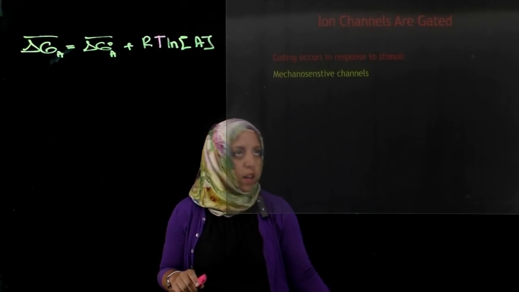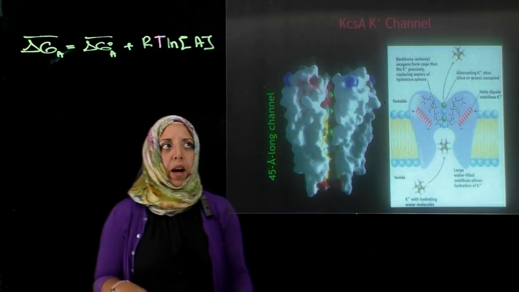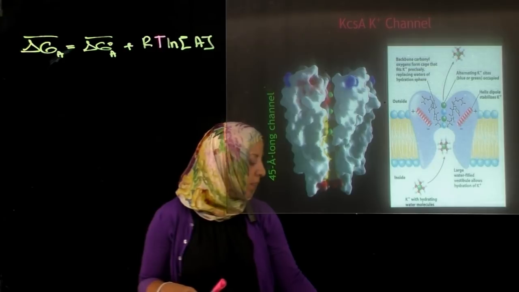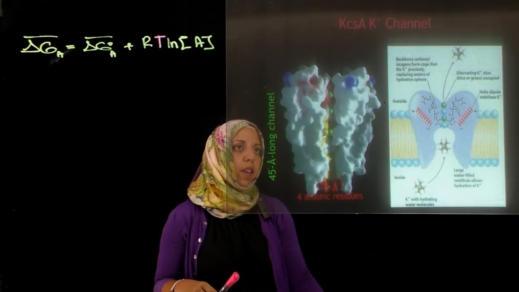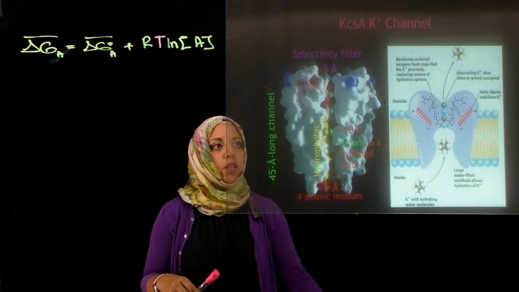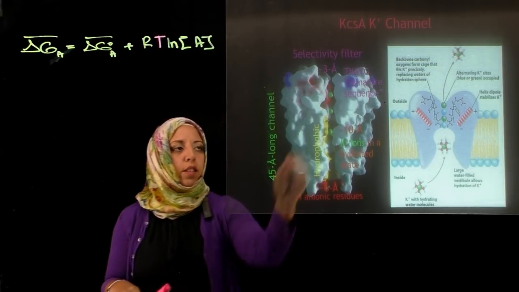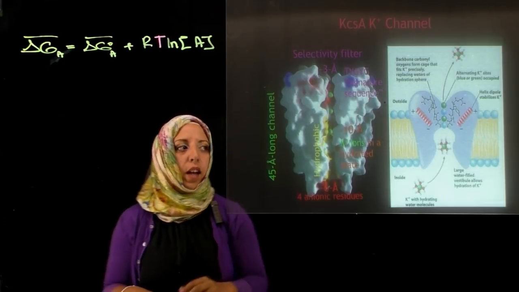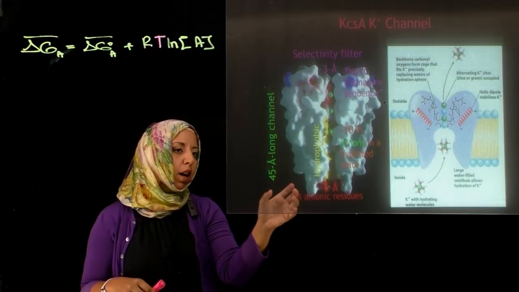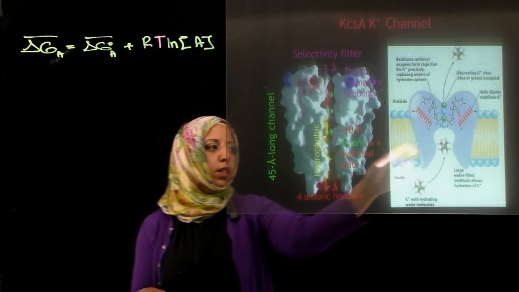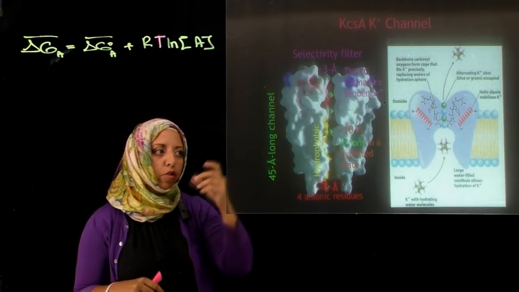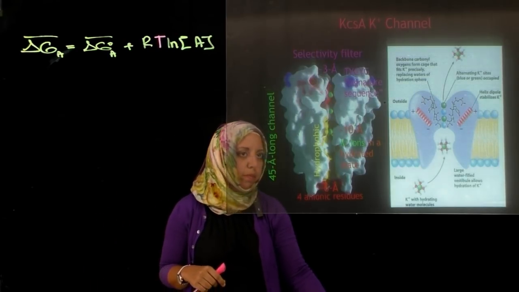On our last video, we ended talking about the KcsA potassium channel, and how it has the selectivity filter towards the exit of the channel that has the sequence TVGYG, which is a signature sequence typically found in potassium channels, and how it was selective towards potassium and not any other ion that may be of similar size, because it coordinates or binds to its carbonyl oxygen as it's moving through.